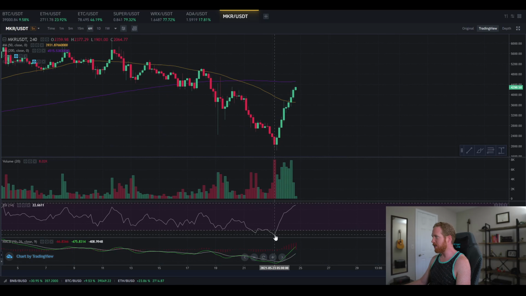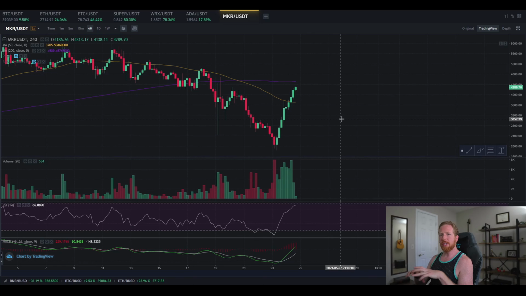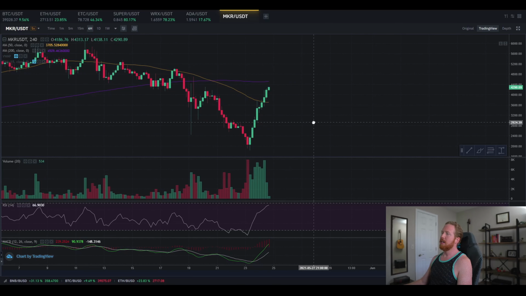Furthermore, RSI is, wow, look at that. RSI is under 30 significantly, about 23. So it's no wonder that the price action recovered, obviously because Bitcoin's doing well, but you can only hold something down for so long, right? I like to use the analogy of a balloon. Try holding a balloon or some flotation device underwater. It's inevitably going to surface, right? That's how this works when RSI comes under so low. You just push the price down as hard as you can.